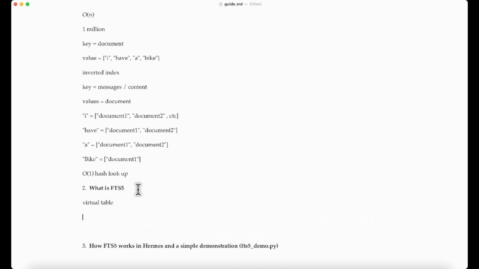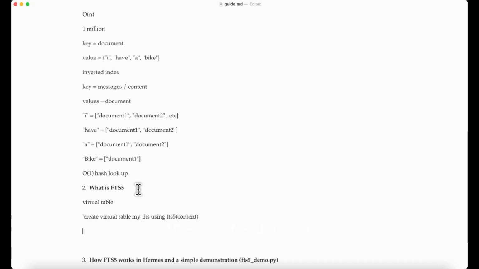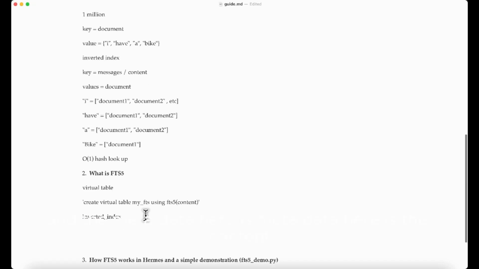So when you write CREATE VIRTUAL TABLE my_fts USING fts5(content), what happens is SQLite creates a set of hidden shadow tables that store the inverted index and the metadata.